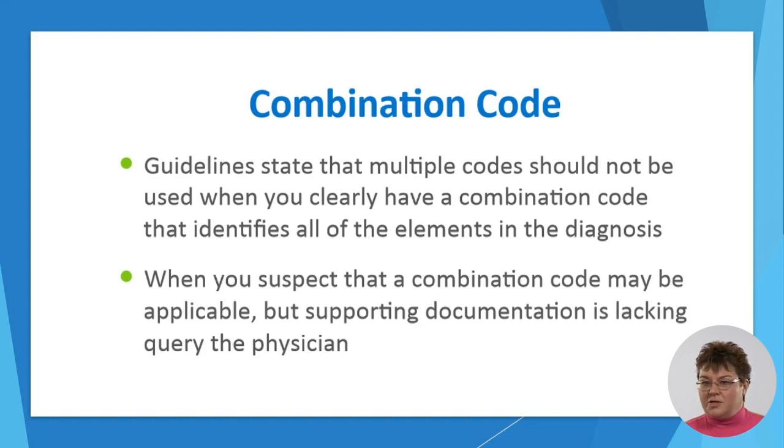When you suspect that a combination code may be applicable, but supporting documentation is lacking, you're going to query the physician. When they say query the physician, you're going to go ask your doctor, Dr. Smith, you had a car accident, you had a fracture, but you did not say if that's right arm or left arm.